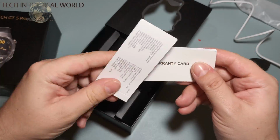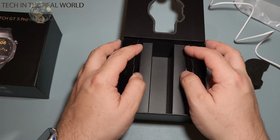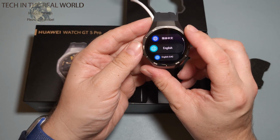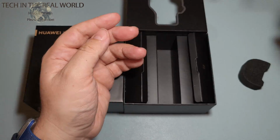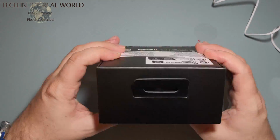It has a beautiful 46mm chassis with an OLED screen, which is high resolution. It has a nice ceramic digital crown on the side here, and a button at the bottom to access the sports features. So it's very much geared towards the sports market, but it looks really good. I think the design of the watch is beautiful. I think it looks great, and you can change the straps on it easily by just clicking them off at the back, just like the Apple Watch and the Garmins and the Pixel watches as well.